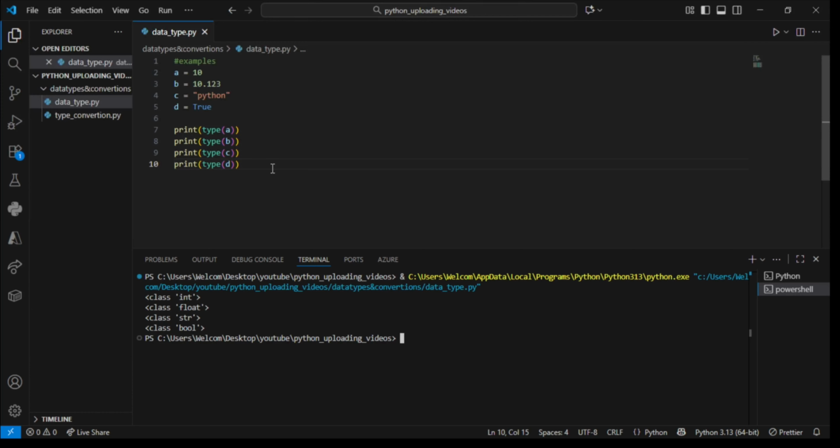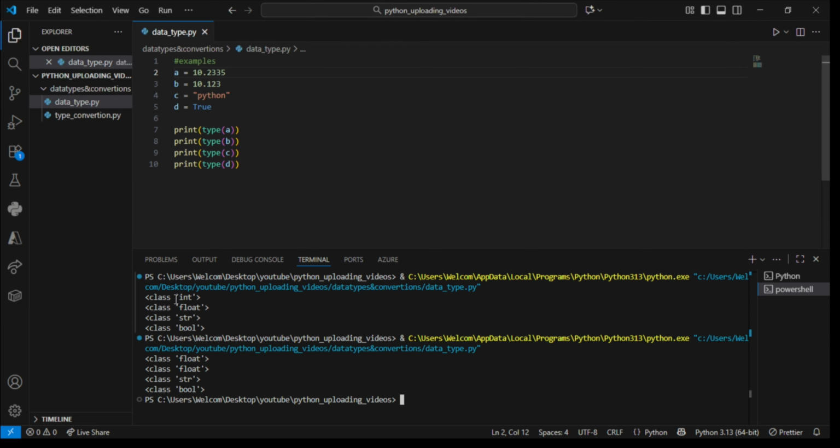First we gave a as an integer, the whole number format. See what happens if we write a dot here, something like 2345, and run this again. See, this converts into float. As I said, a decimal number is only taken as float. This is the basic thing, how to use data types in programming.